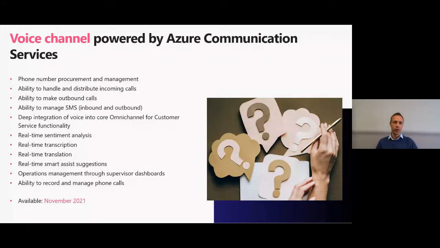This should cover all of the usual needs of a call center. For example, you have the ability to distribute incoming calls, to make outbound calls, to manage SMS. You get real-time sentiment analysis, transcriptions, real-time translations if needed, smart assist suggestions, and everything else that you can basically expect from such functionality. So customers can now get an all-in-one solution right from Microsoft, and everything, of course, in the cloud. And this should be available from November 2021.